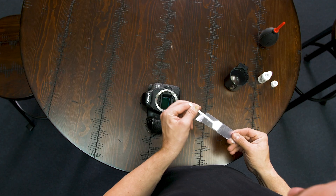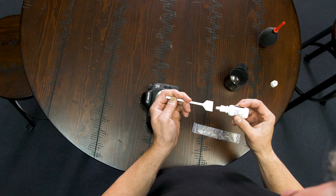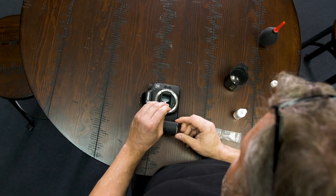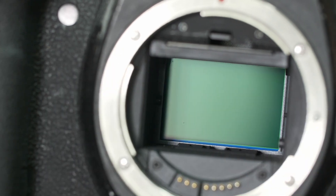I like to set the camera down on a nice surface, pull out a brand new fresh swab, and open up my container of solution. Just apply a couple drops across the front and back surface — we don't want it dripping wet but we want it to be well lubricated. Now simply insert it to one side, either left or right side of the sensor. Light gentle pressure, swab from one side to the other, left to right or right to left, whatever your preference is, and repeat if necessary with a fresh swab.